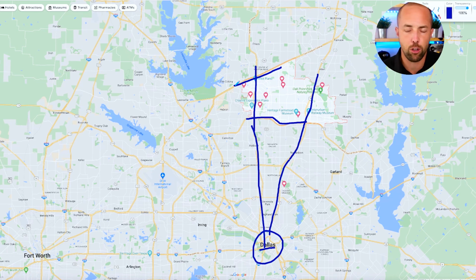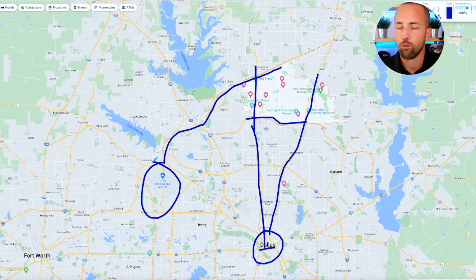You've got about the same amount of time to get over to the airport right here. Really nice having an international airport. A lot of non-stop flights, pretty good fare prices as well. We're not having to go cross country since we're right in the middle of the country, right? So, no 4-hour flights, right? It's 2 hours to each coast. Really easy, right? You can take 121 there, or you can take George Bush 635 and get over there.